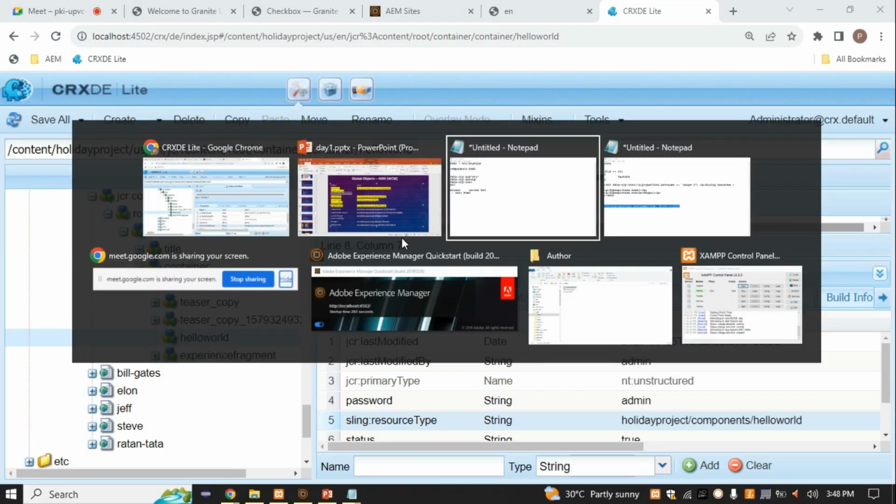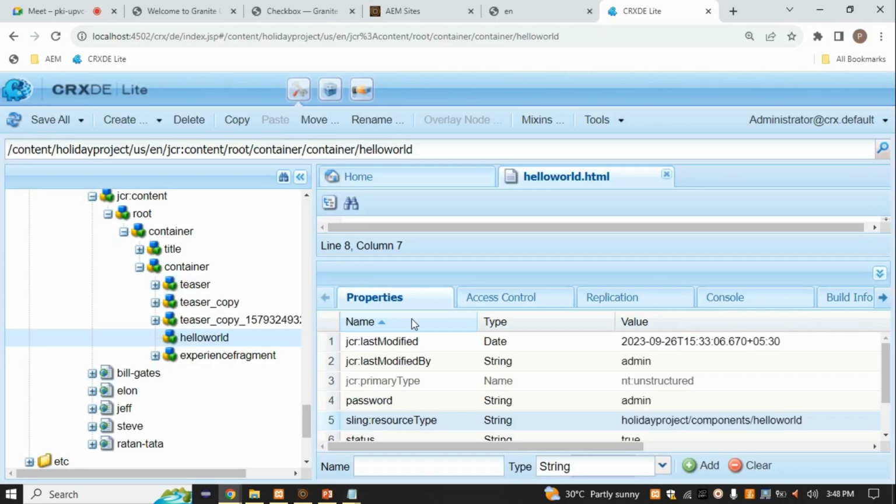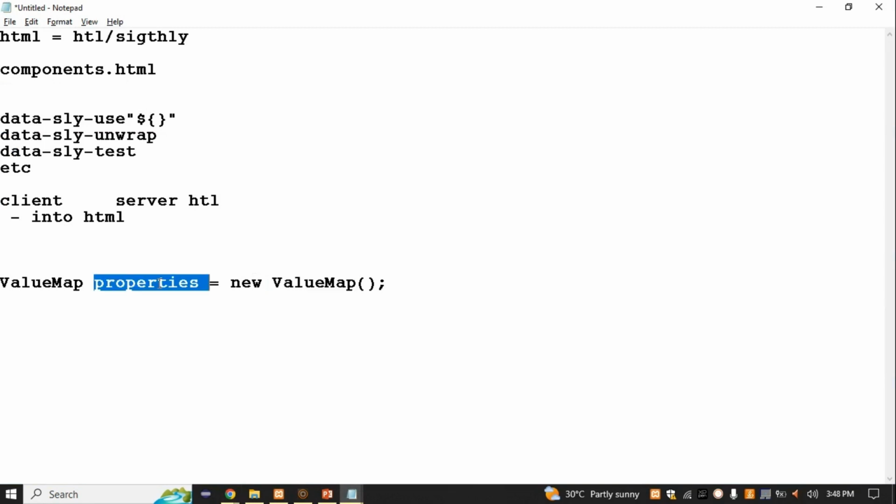So here for properties we have one class that is value map, and it has created the object, properties equals new value map. All the properties are stored inside this properties variable.